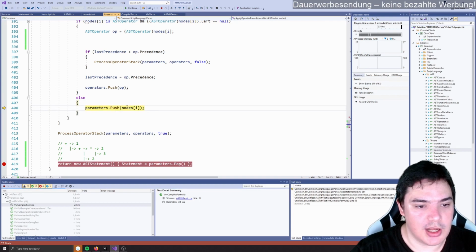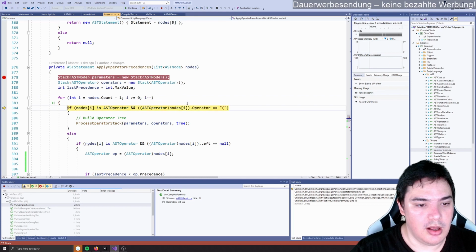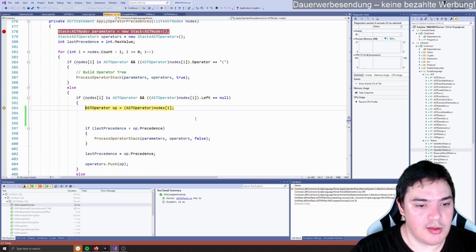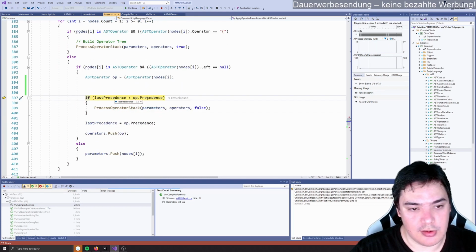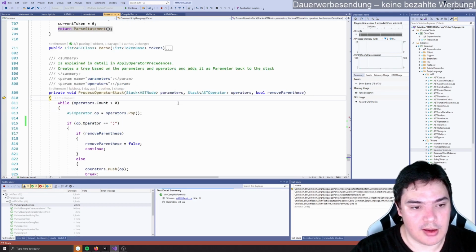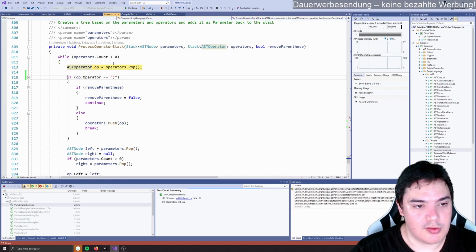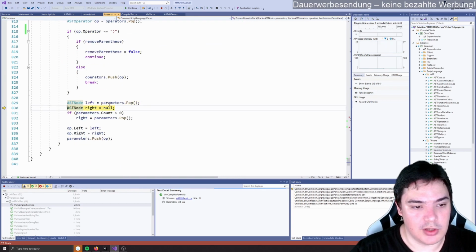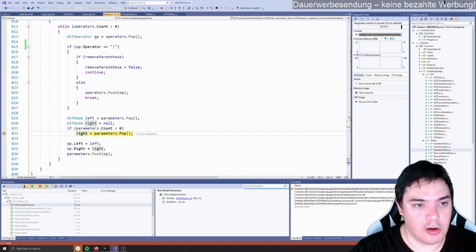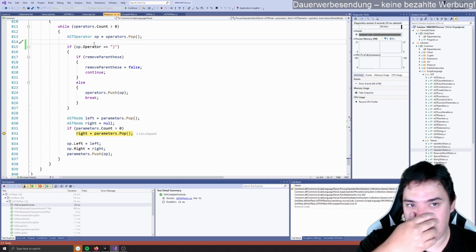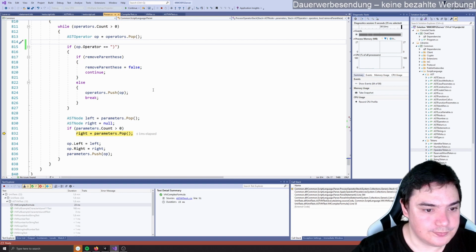And then we add the next number. In our case, it's the 2. And then we are at the operator plus again, which has a higher precedence. So we need to process the stack. We go through the stack, we get the operator, we get those 2 parameters. The first operator we get is the multiply, because like I said, it's LIFO, last in, first out.